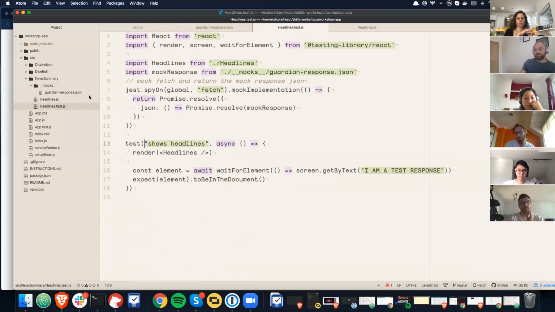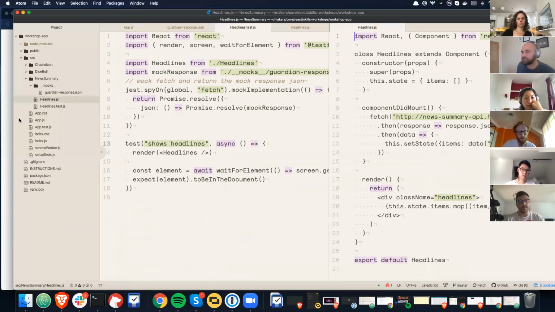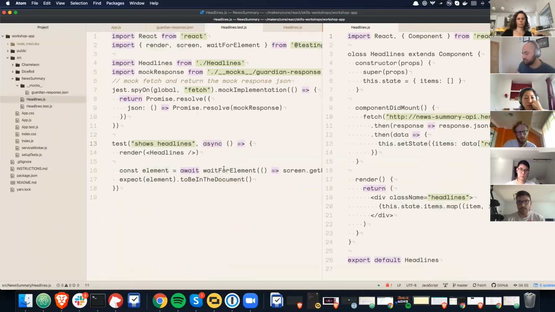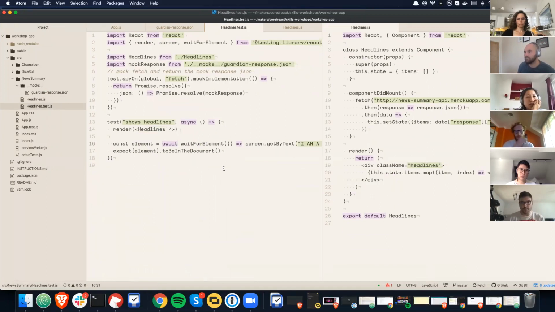Any other thoughts or questions at the moment? Let me have those two side by side split, great. I do want to ask about the promise.resolve. That is just what Jest came in with, that resolve thing, right? And this is Jest here, it's Jest's mock implementation. And promise, yeah, this is straight up JavaScript. You can return new promises.